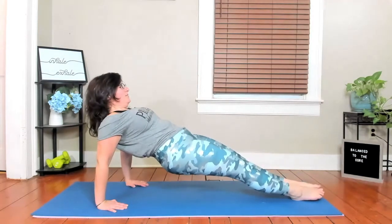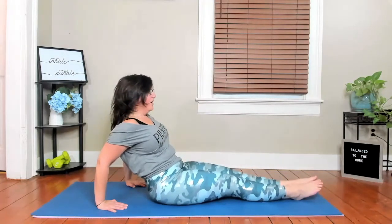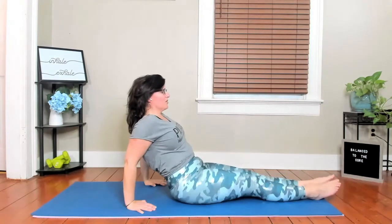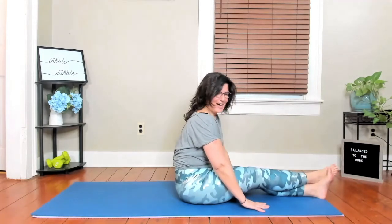Now pull the ribs in and just take the chest forward a little bit. Good, and lower down. One more time. Press, squeeze the thighs together and just take it in. Crisscross those legs, come up and then scoop it forward. So now just trying to do that little ab prep curl here.